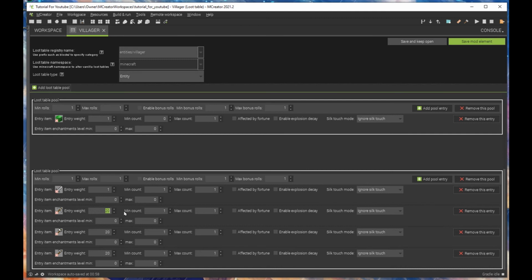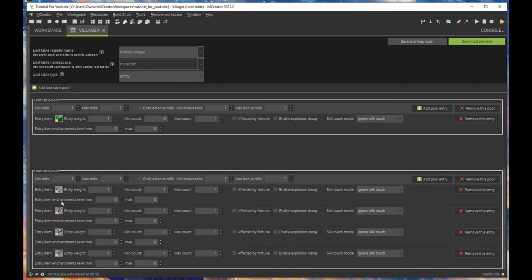Because this is what I did, and when you have multiple of them, right? The only time when the entry weight is going to actually be affected is, in this case, if we have it set as a 2, which means you're more likely to get this item, the sword, compared to any of the other items, where if they're all the exact same number, then you're guaranteed to get at least one of the items. Alright?